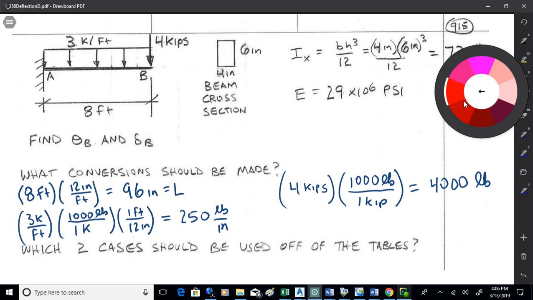All right, now that's a cantilever beam. I can see that hatching to indicate a support at A. So what I want to do is pull off the cases that I would use to figure this out. A case is just the loading situation for it. So what I've got for that loading is a cantilever beam with a uniform distributed load, plus a load at the end. So there's nothing fancy here. I just have to add those two situations together. That's all I got to do. Okay? So I'll take both of them and add them up.